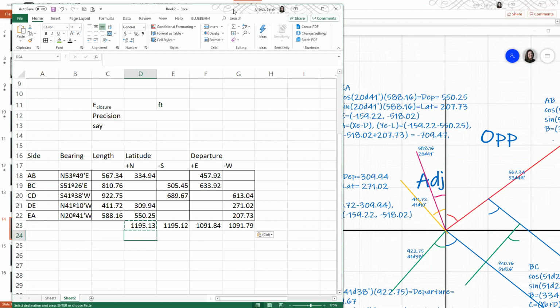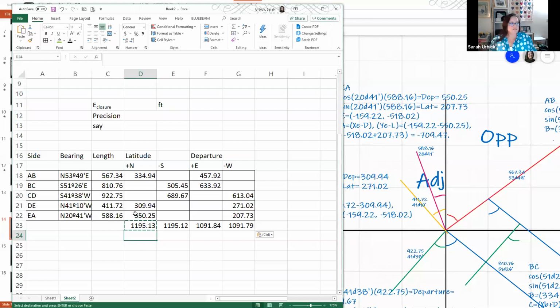So one of the last steps that we were going to do, all I did was add up all of my norths, all of my souths. Now I want to take the difference between the two. So I'm going to say take my north, subtract my south. What do I get? 0.01. Well, this is Excel, so I can run that out a little bit. That's really not much. That's a pretty small number. I can do the same thing. Take all of my easts and subtract all of my wests. 0.05.